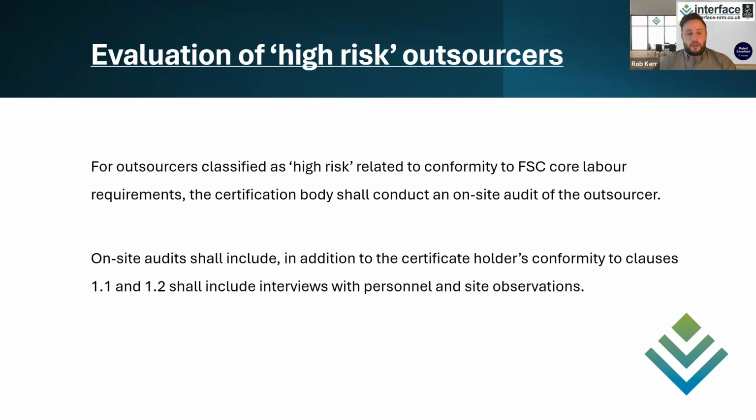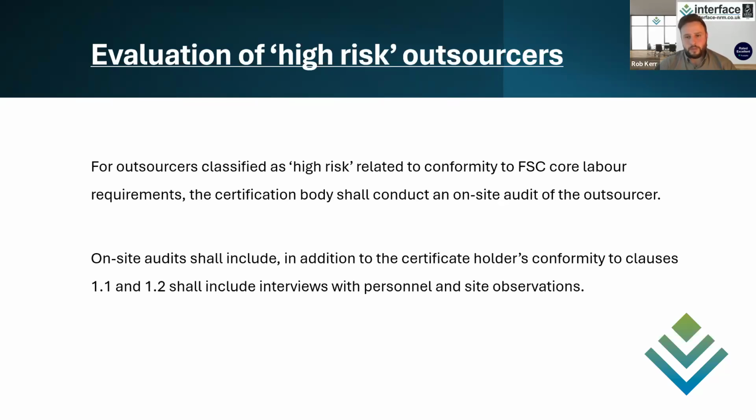The other thing with that is, at the moment in the UK, we don't have a huge amount, but there is also the risk of mixing. If there are a combination of risk of mixing and a risk of core labor, then we can combine them. So maybe you have 5 high risk for the risk of mixing and 5 high risk for core labor. We can combine them together to create one sample, and then we'll just choose in relation. We won't pick all of them for high risk for mixing. We won't pick all of them for core labor. We'll take a selection of outsourcers to make sure we're auditing the requirements and the issues.